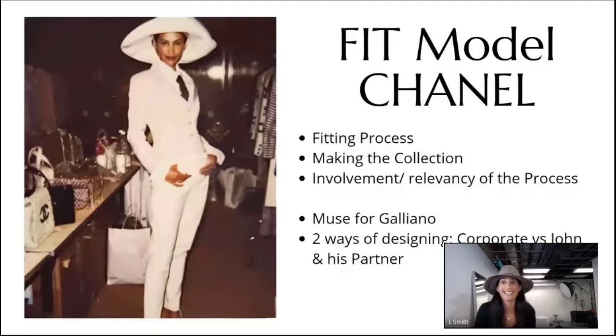And then towards the end, he wanted me to actually be a house model and do all the fittings. But it was kind of stressful. It was for Chanel, and Karl Lagerfeld was the designer, but there were many designers who designed on an outfit. There was the person that designed the collar, the person that designed the skirt. And when I would come forward in an outfit, there was a lineup of all the designers that helped out on that outfit.